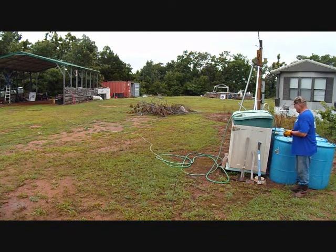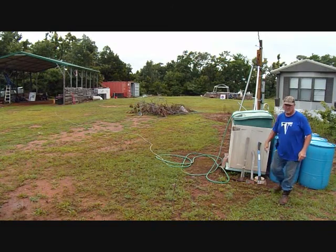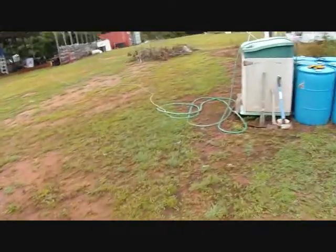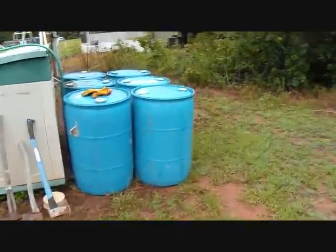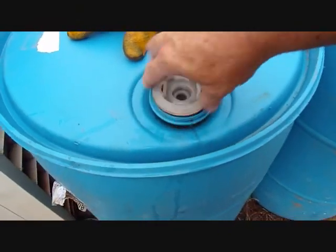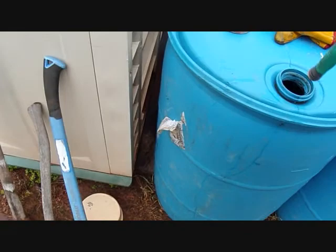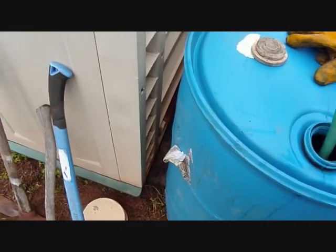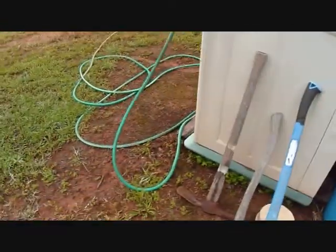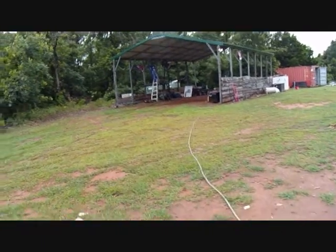Taking this, go ahead and bring the camera over here. I'm gonna take this cap, they're called bung holes, I believe, even on plastic barrels. Take that off. And again, these have been pretty much cleaned out. They got some, like I said, it's food grade. So got the water hose down in there now. Let me go over here and plug in my pump, start pumping water in.